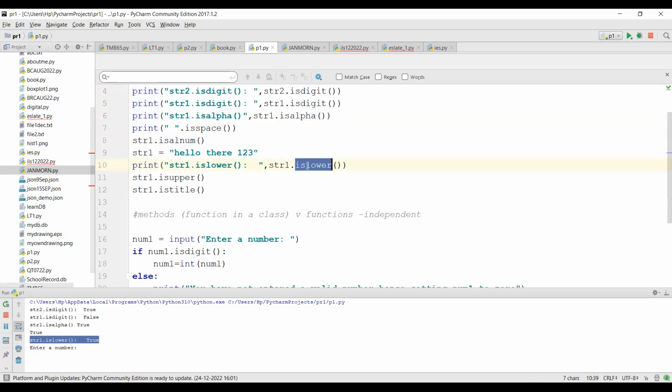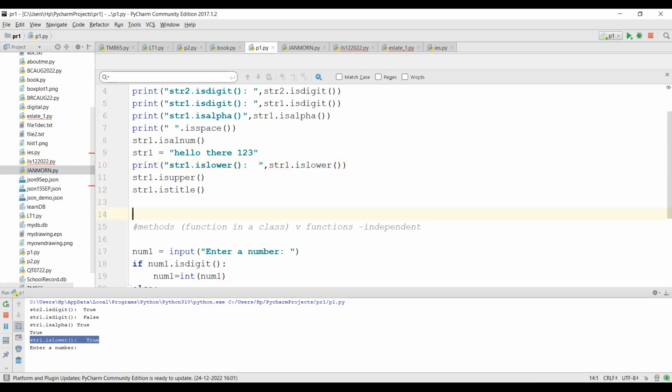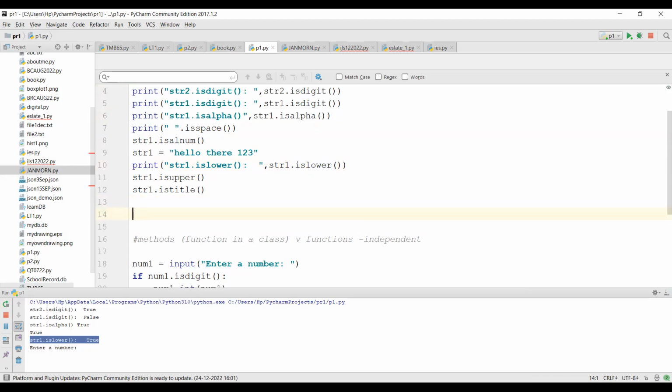Now for islower, you are talking about, again, password, or mostly where we use it, let's say you want to compare, let's say in a while loop itself, if I enter choice equal to input and I say enter y to continue, for example.